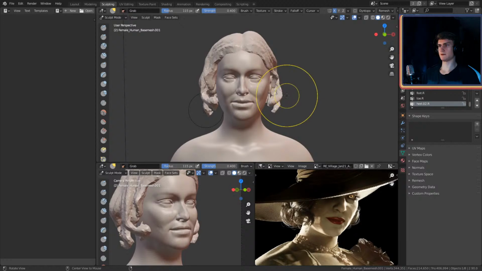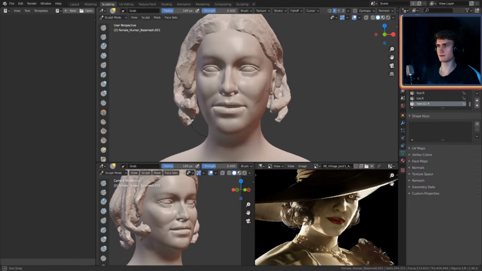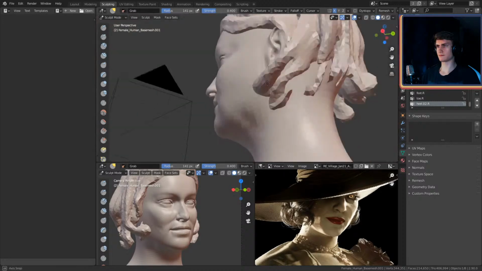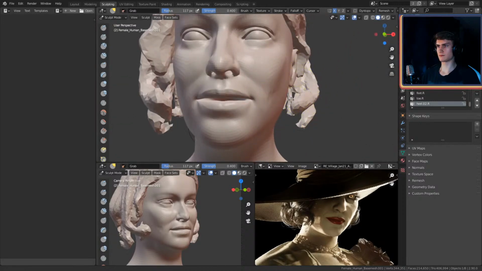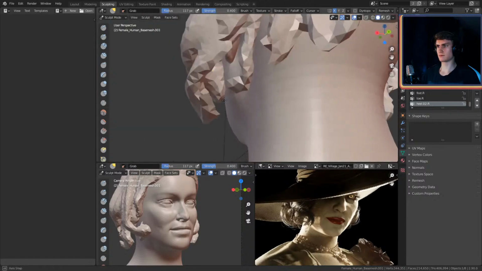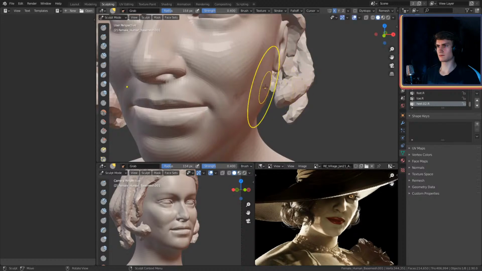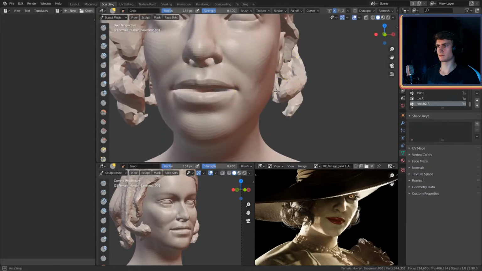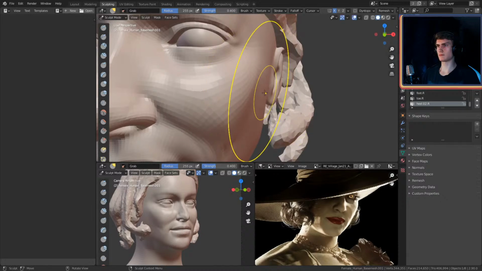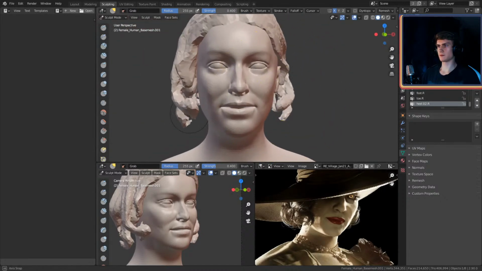Okay. Let me see the front view again. Okay.